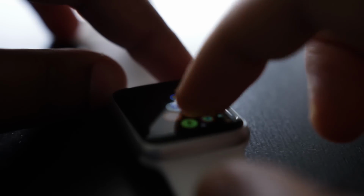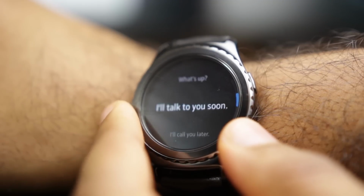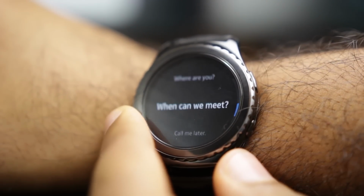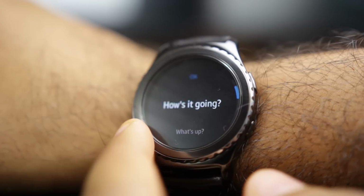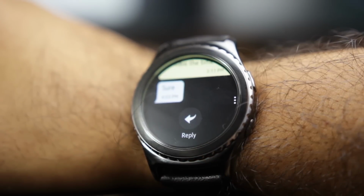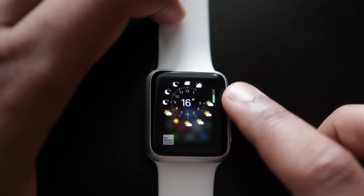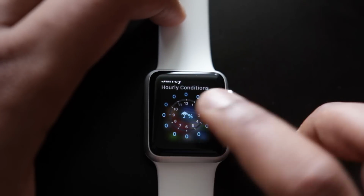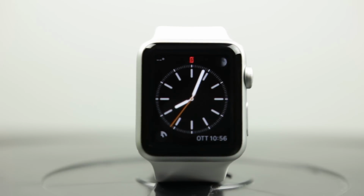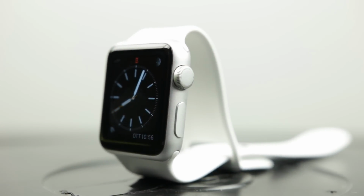Moving forward in terms of controls and user interface, the Gear S2 is probably one of my favorite smartwatches to use. The bezel itself is a large rotating dial, which is fantastic to navigate through the operating system, and you can even use it as an input device. Now, the Apple Watch has a plethora of different control options. It has a force capacitive touchscreen, a couple of physical buttons, and not to mention the digital crown interface on the side, which is excellent as a navigation tool and as an input device as well.